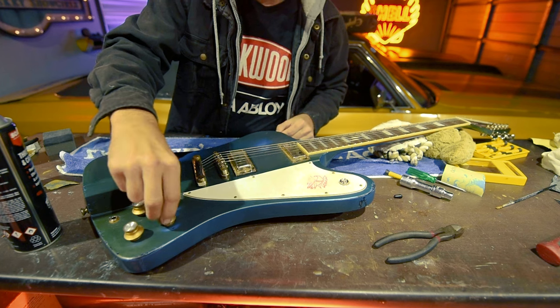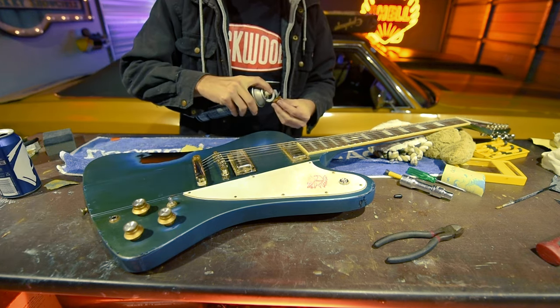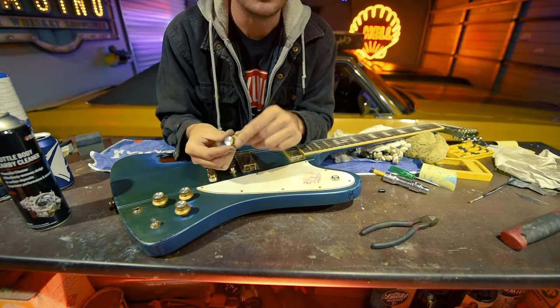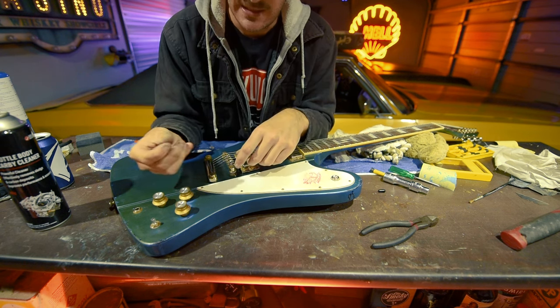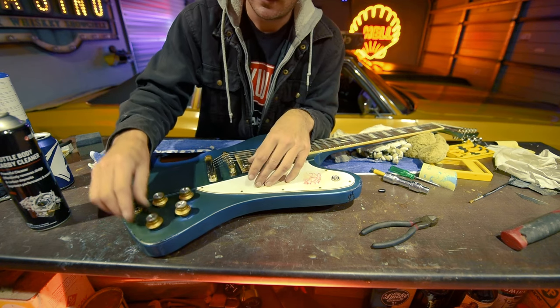Big grubby looking knob. Been called that before too. The old carby cleaner just eats into the plastic a little bit and gives it that kind of, I don't know how you'd describe it, smoky, kind of dull look without sanding it. It's a good look.